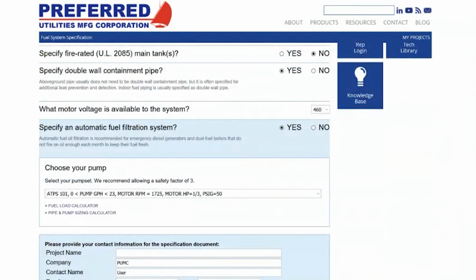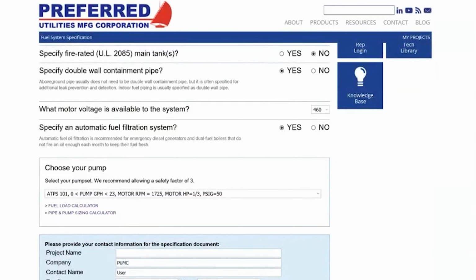And then we get down towards the end here, and it's going to ask if we want to specify an automatic fuel filtration system. In subsequent webinars, we're going to be taking a closer look at all of the factors that impact fuel oil quality, but the general trend in the industry, especially with larger amounts of stored fuel, lower consumption, where a lot of facilities may have been sharing consumption with a boiler plant, and now boiler plants are going to alternative fuels, to natural gas, and so the only fuel being used up in the system is being used up by generator periodic testing, and things like ultra low sulfur diesel.